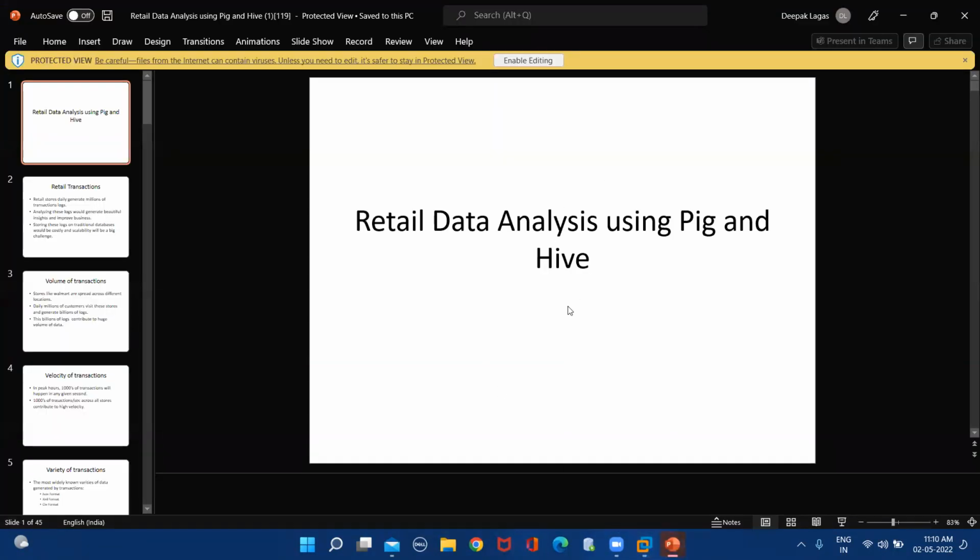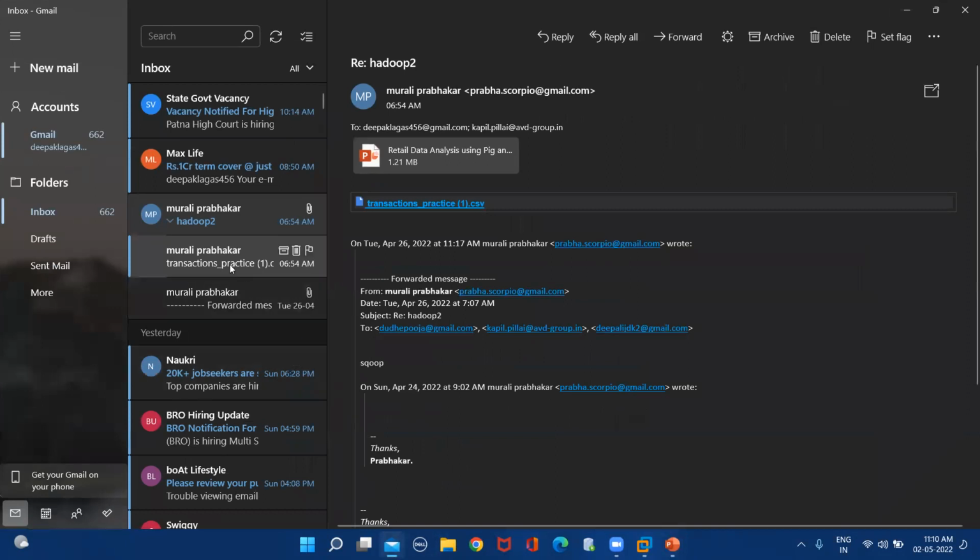Now open that and also the other document, transactions underscore practice. Please download that as well. The CSV file. Download.